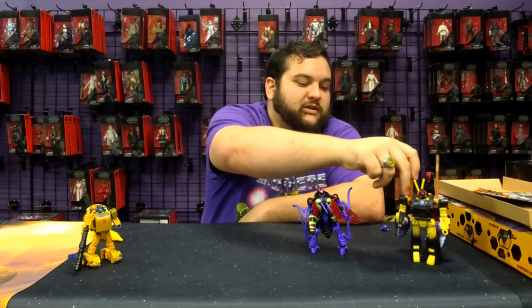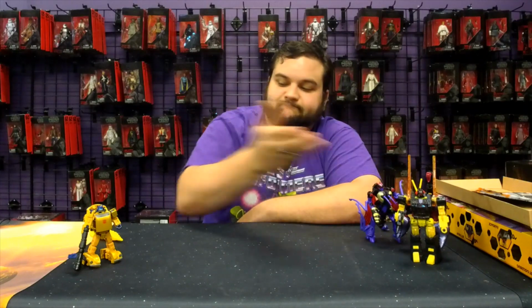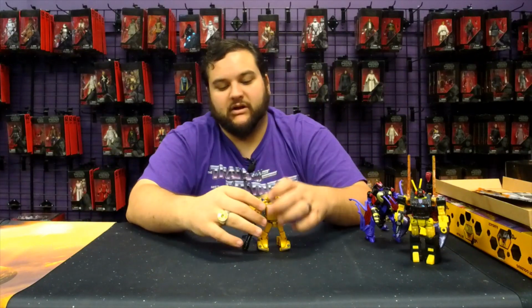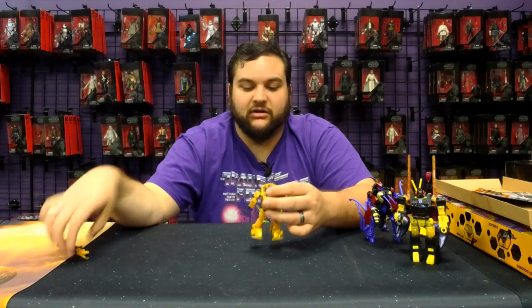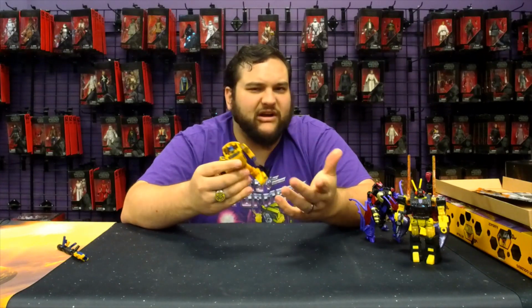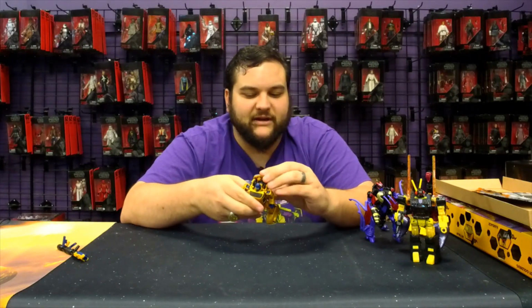We're going to start off with the star of the show here, Goldbug. Who doesn't love Bumblebee? Am I right? So, just like the regular Bumblebee figure, he is fully articulated. Head is on a ball joint. Surprisingly enough, he's the only one who didn't come with a swappable head.